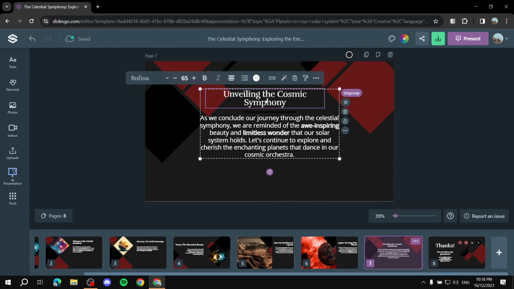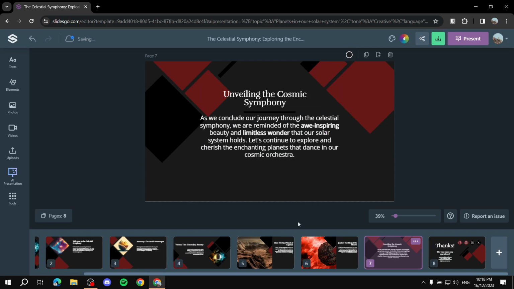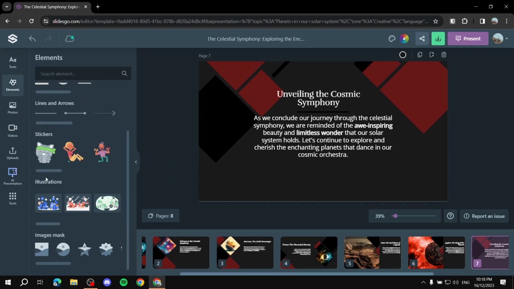If you want to edit a text, you can just click on the specific text, and you've got the font, bold, italics, font size, and just other basic stuff. Text color if you want to change specific text color. And then we've got also AI write, where we can just rewrite text, and it's going to write the same thing with different phrasing, basically. Plus the same tools that we talked about earlier when it comes to elements and stuff here.